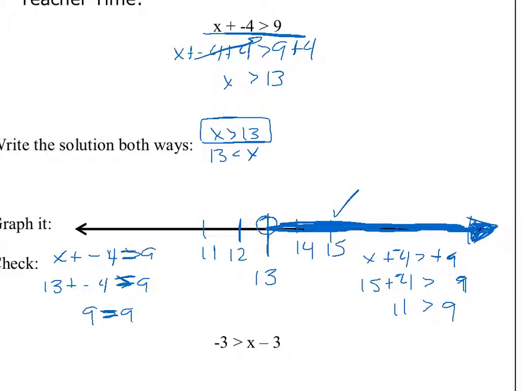So the reason I picked 15 is because it was a number that we shaded over and said was part of the solution. I could have picked 14. I could have picked 16, 17, 18, 19, 20. I could have picked 100. I could have picked 1,000,000. It doesn't really matter what number it is, as long as it's something that would have been shaded over. So going back to what Ian said, the second check is taking one of those numbers that we shaded over and plugging it into the original inequality. Whatever statement we get should be true.